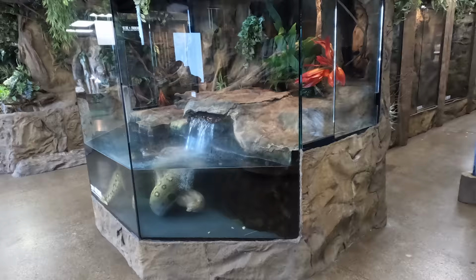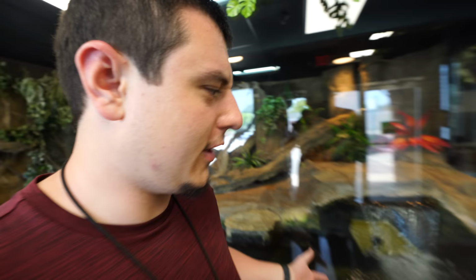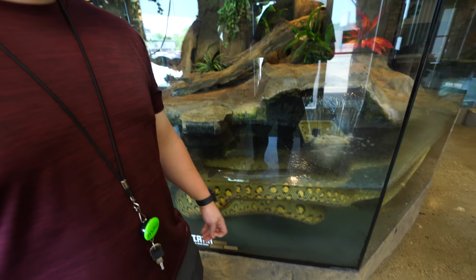That was really fast for Ivy though. Typically it takes, you know, a couple hours for her to like map it out and then actually try to eat it. That 13-pound pig took her about 1 hour and 10 minutes to actually like map out. And then we noticed she started eating it and it was gone within 15 minutes. Crazy. Now the downside is a big meal like that. My favorite part of the anacondas is the pee, the poop. So she's gonna be doing that for the next 8 days.